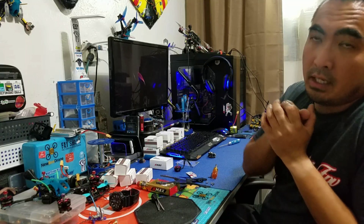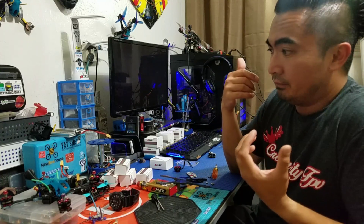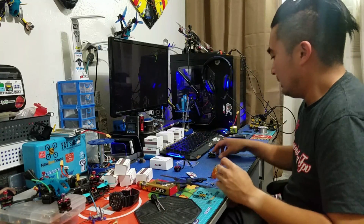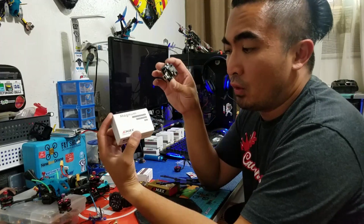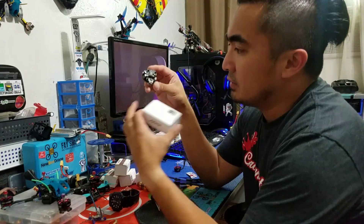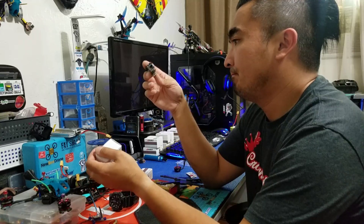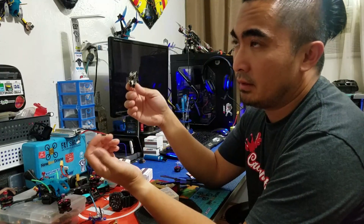Emacs has always been a community-based company. They listen to the consumer, they have excellent customer service, and paving the way with the new products they have coming out, they definitely listen to the customer base and to pilots. Without further ado, this is one of the things they're cooking up — this is a Mini Magnum F4. And yes, it's a 20-20 stack, and supposedly it can handle 6S. It's a 32-bit all-in-one stack, 35 amp, runs an F4 — basically an omnibus. I do see incorporated LEDs on there, which is a nice touch. Runs the 6000 gyro. I am happy to test this thing.